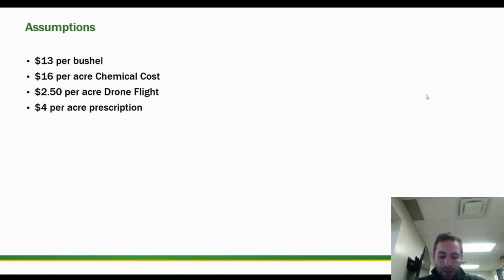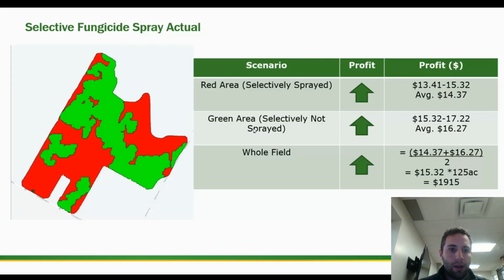So in order to qualify some of this analysis, we need to first highlight some assumptions that were made. So there was an assumption made that the selling price was $13 per bushel of soybean. The cost of application with chemical was $16 per acre. Our drone flight cost us $2.50 per acre, and our prescription was $4 per acre cost. So let's look now at the actuals.